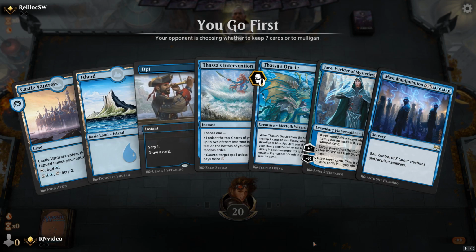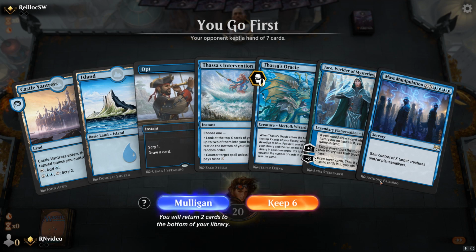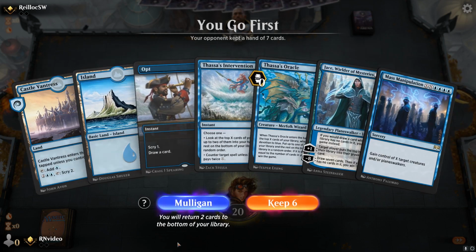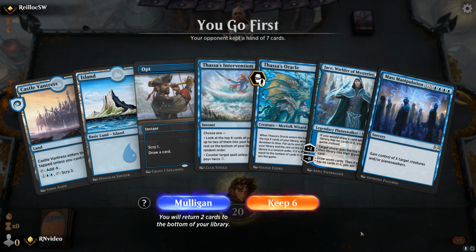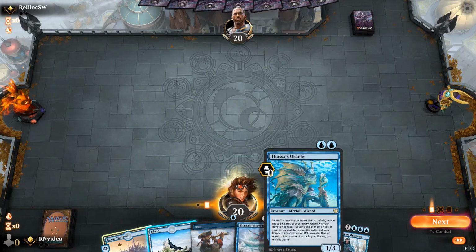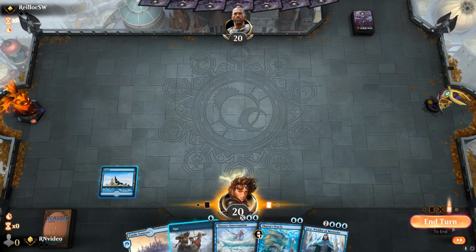And this is a lot better. We can put the Mass Manipulation on the bottom because that's going to take a very long time to cast. But then we've got turn 1 Opt, turn 2 Oracle. So we're going to very much smooth out our draws and probably hit our land drops and hopefully be able to cast a Jace, draw into maybe a Nyx Lotus and start going bonkers. So I'm going to keep 6, put this on the bottom. Play an island and pass to my opponent.